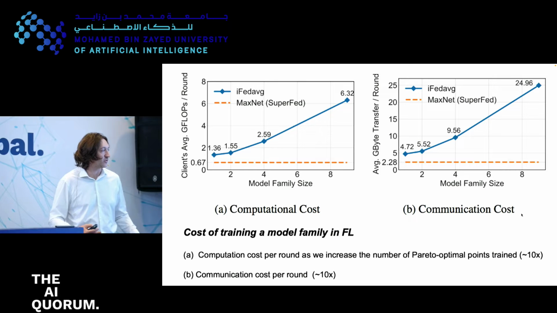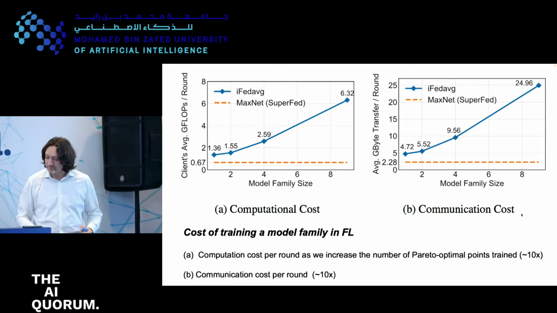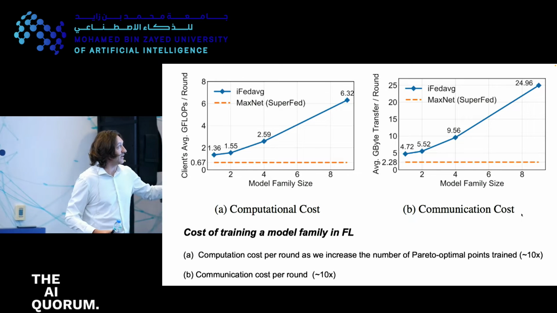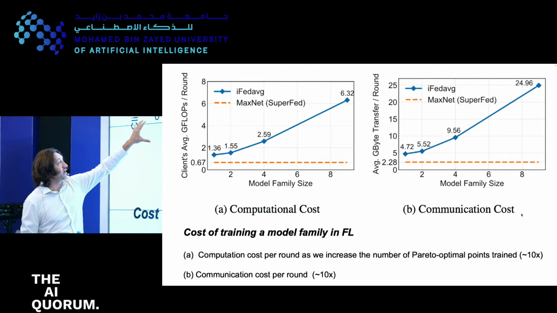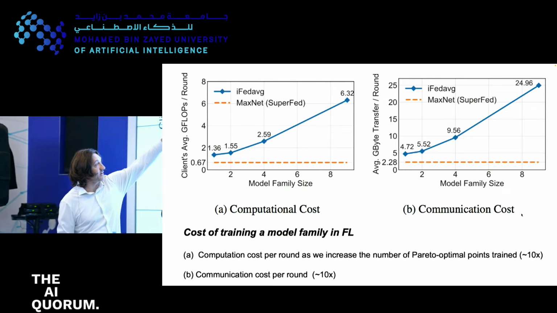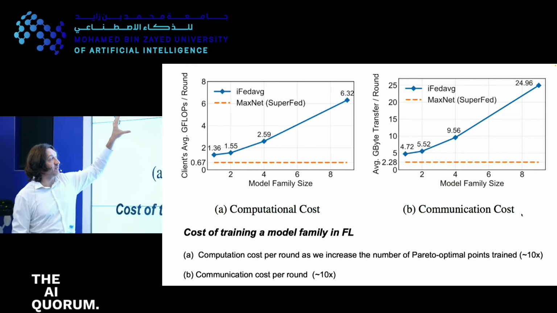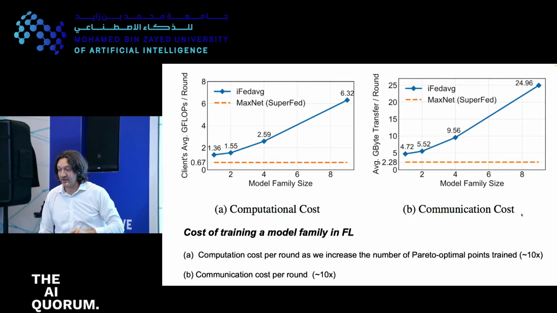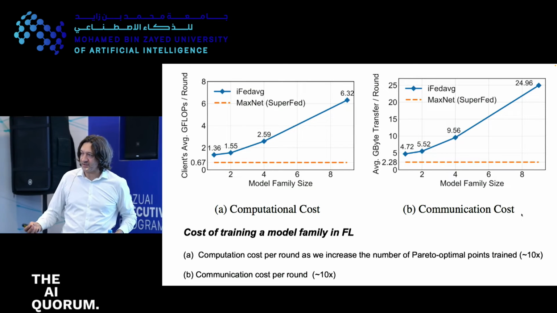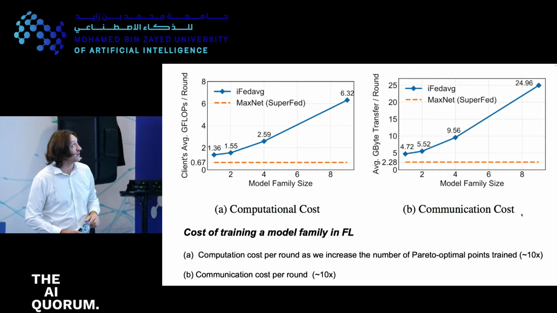Okay, so in terms of cost of training, because remember what we are doing is trying to do it in a cost-efficient way, we're looking at computational cost and communication cost. On the left-hand side, we have computation cost, and as you can see, one of the goals from the very beginning was to make sure that the cost we're paying is asymptotically order 1. And this is what's seen here. No matter what the model family size is, the cost that we're paying for producing this model family is constant. And that's a very good property to have, because regardless of the density of the Pareto frontier that you want to achieve, you're going to pay a fixed cost for that.